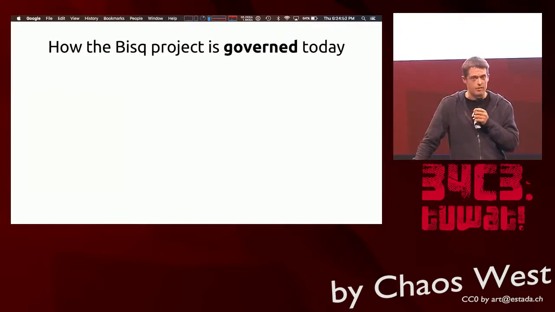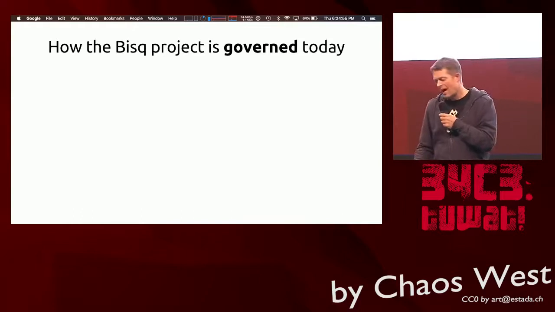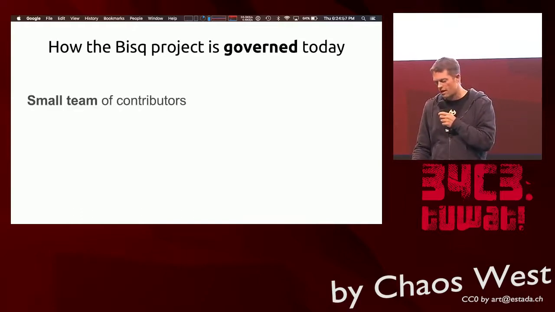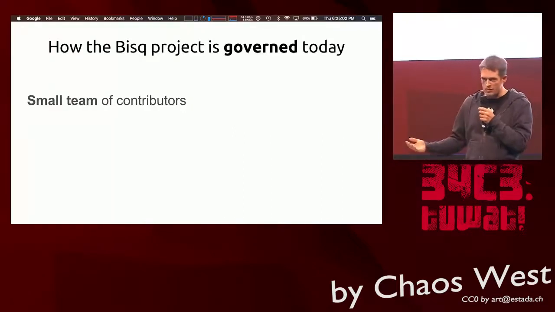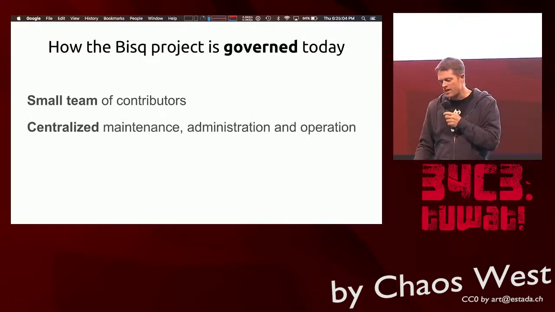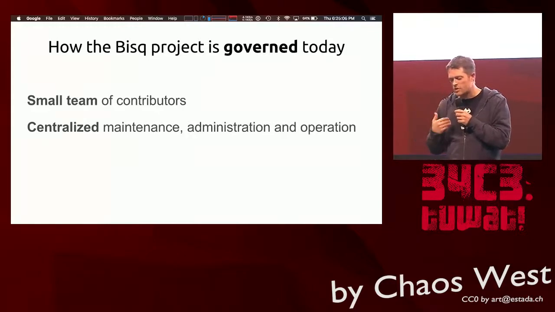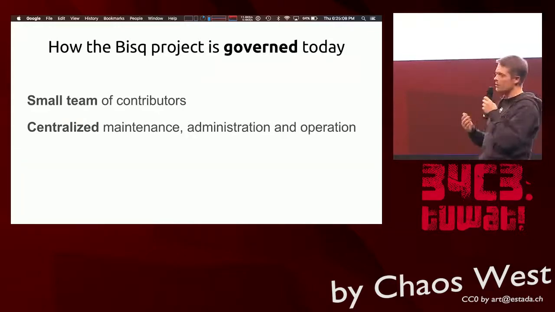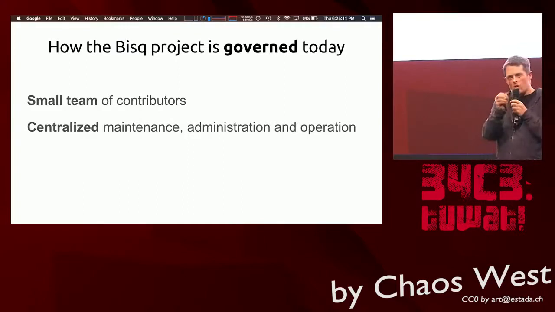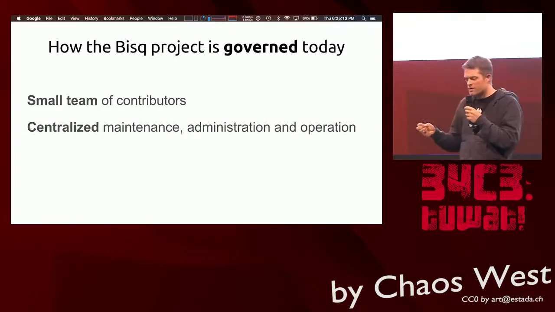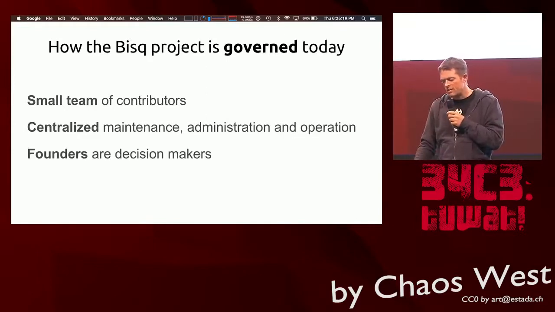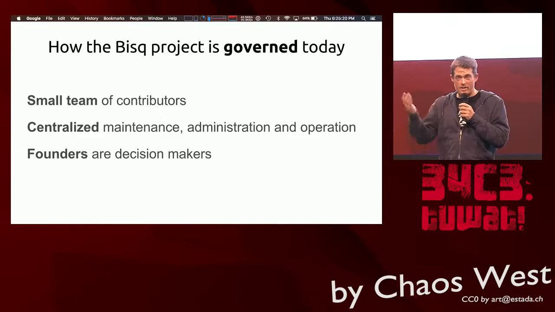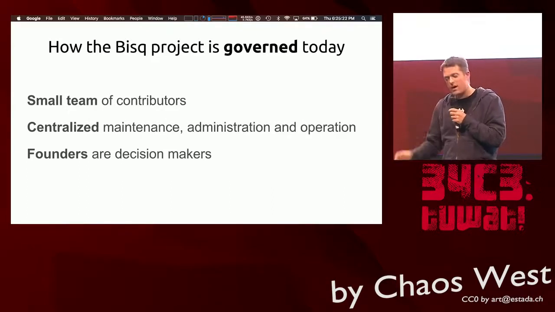So that's funding, right? So how is Bisq governed? How has Bisq been governed so far, right? Again, this is all changing right now. But up until very recently, it's been a small team of contributors. It's been centralized maintenance, administration, and operation. What does that mean? It just means that small group of developers and contributors are the ones that are responsible for all the code changes and so on. The founders have primarily been the key decision makers, right? And there's just a couple of founders, so that's already quite a bit of centralization, right?